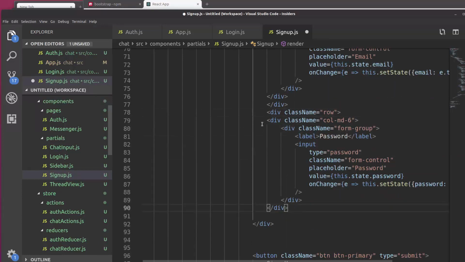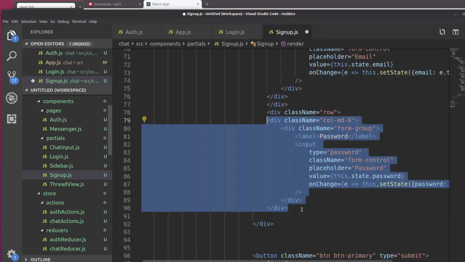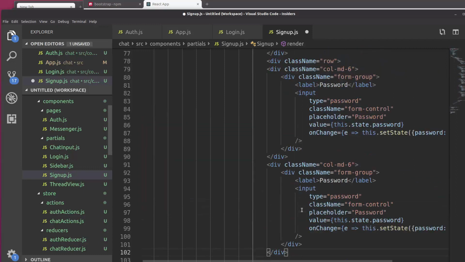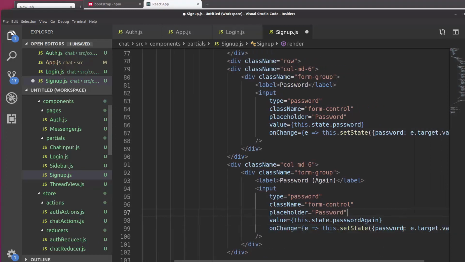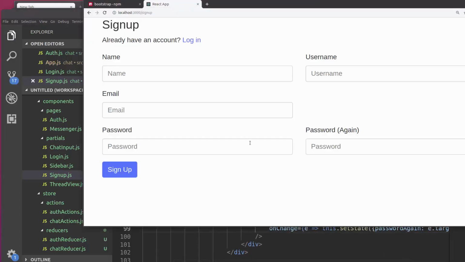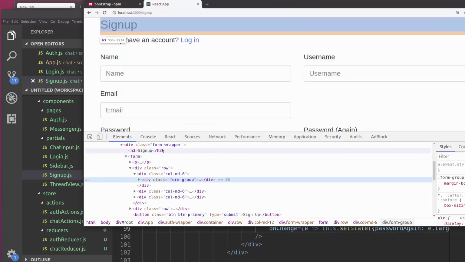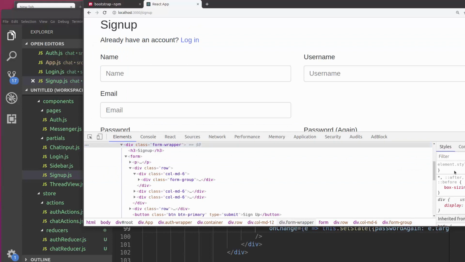And then I will copy this and password again. Just like that. Just want to save this, see how that looks. Looks okay.